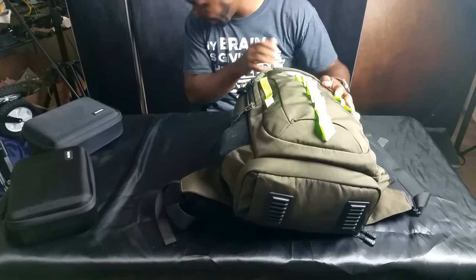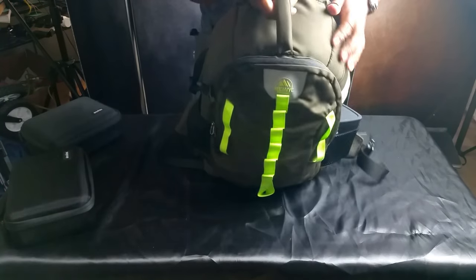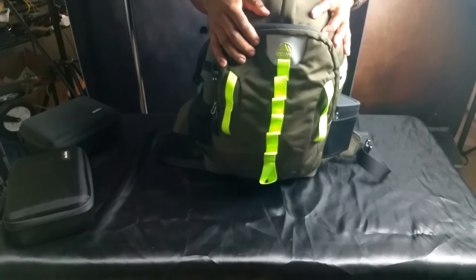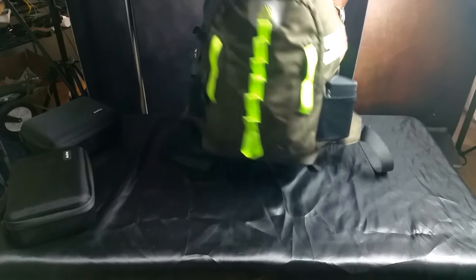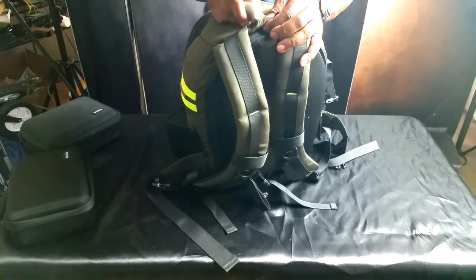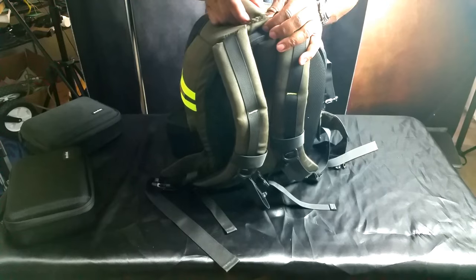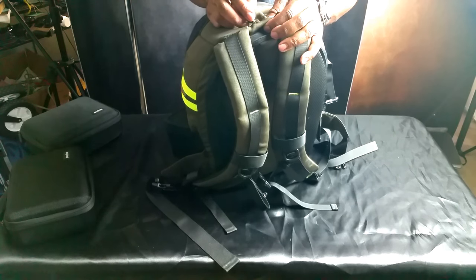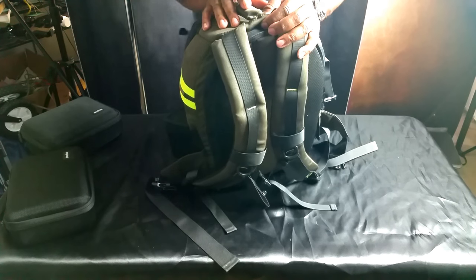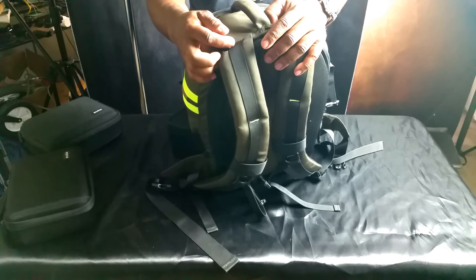So let's look at the bag. This is the bag in its current state. It's still in pristine condition. I haven't had to wash the bag or do anything like that to it. However, you can see this handle here — it's about to come apart and I'm going to have that repaired. I would chalk that off to being my fault because there's quite a bit of stuff in this bag, and you can see it starting to pull away here. I don't know if the camera shows it, but here it's starting to separate.